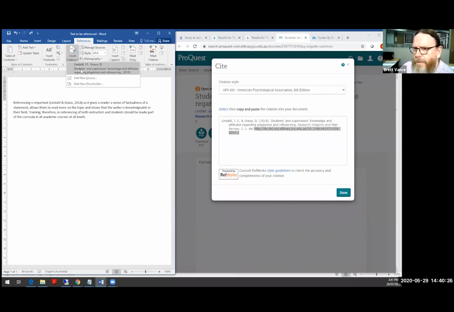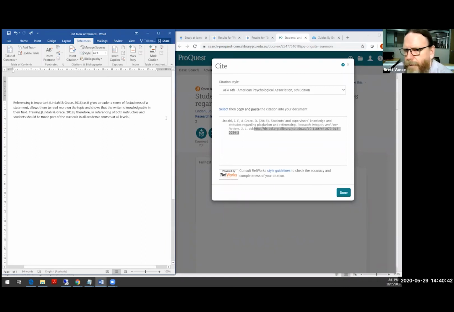So I insert the citation. I already know what the citation is going to be. Boom, done. And that's what I like about it. I don't have to do all this typing stuff and make sure I do it properly. It's all done for me. Isn't that lovely? Okay. So it's a very short academic document there, but it is now an academic document.